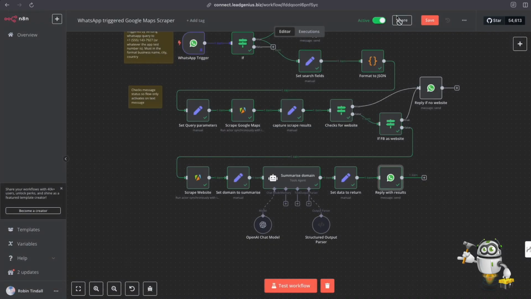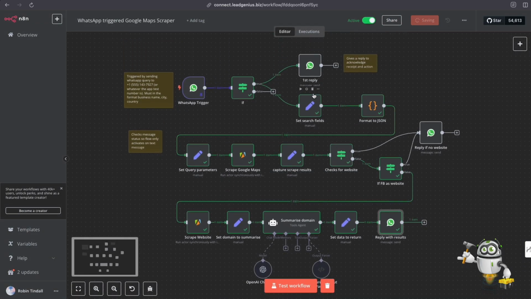This is now a workflow that is going to act as an on-the-fly business research tool for you to use. But you can swap anything. You can have an input and do anything you want in here. We're scraping Google Maps. You might want to do some other task, and we're sending the results of that action of these nodes back into WhatsApp. And this is how you can build a WhatsApp triggered Google Maps scraper, how you can empower WhatsApp to be super, super useful. You could swap these out as well and change them to trigger nodes. So Telegram nodes, trigger via Telegram, output to Telegram, trigger via an email, output via email, Slack. You could use Slack. You could use any Google Chat, you name it. You could use this. So you're starting to get more flexible with how you can use these tools to develop and build anything that you want.